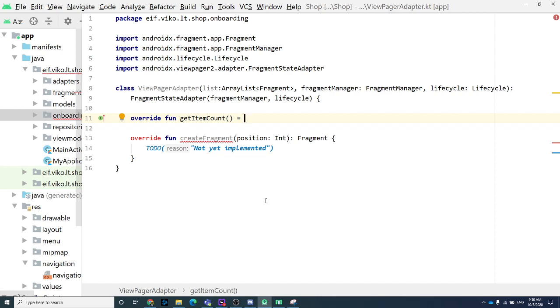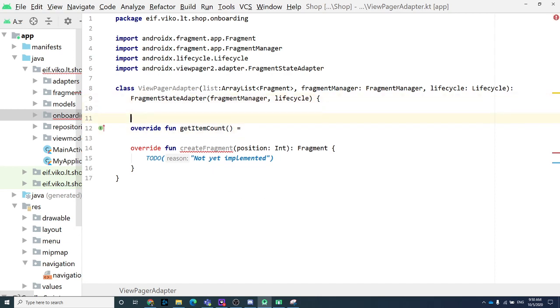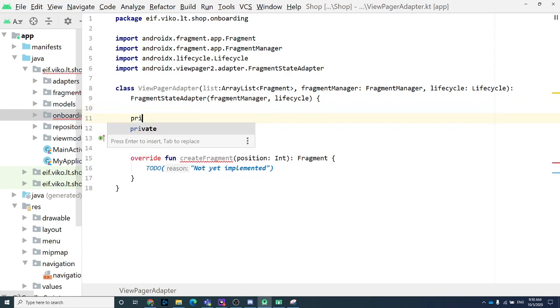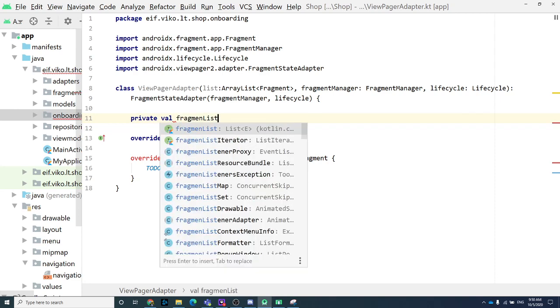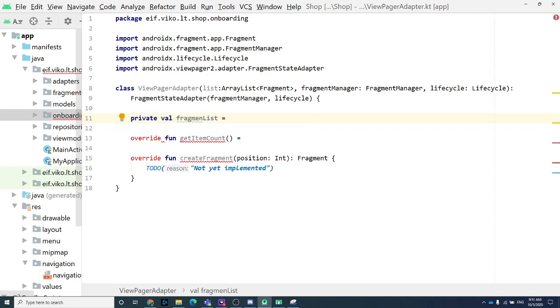We need to create our first property. I forgot, because you're not able to reach that list directly. Val fragment list equals list, and now we're able to use our fragment list.